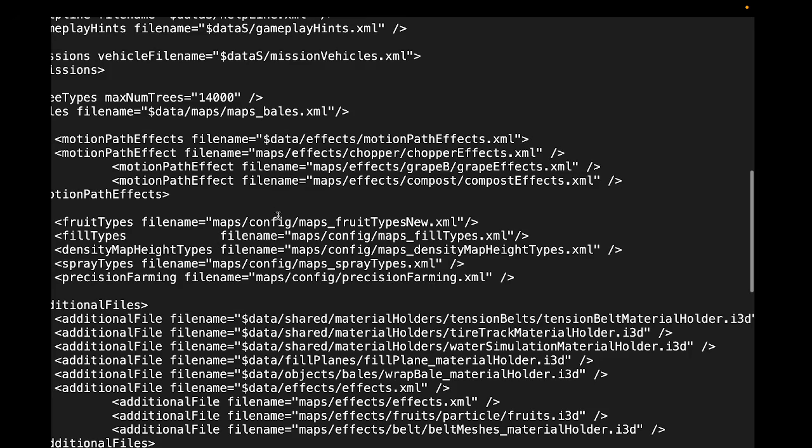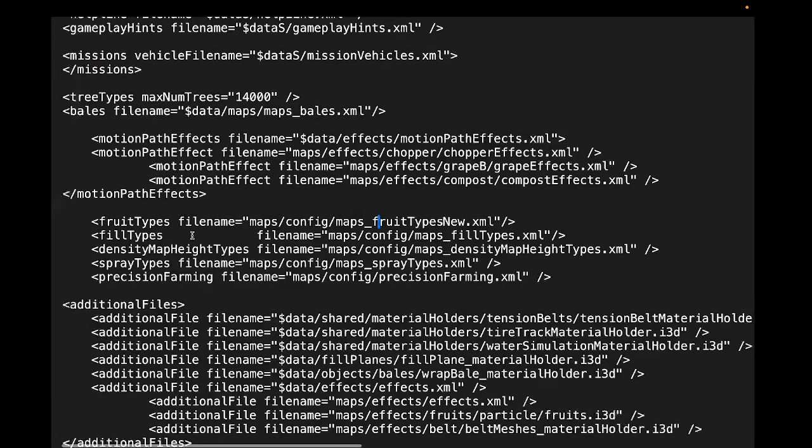If you want to add the multifruit here, you would have to change the addresses to my multifruit pack, and after that add the new fruit types and the field types to those files.